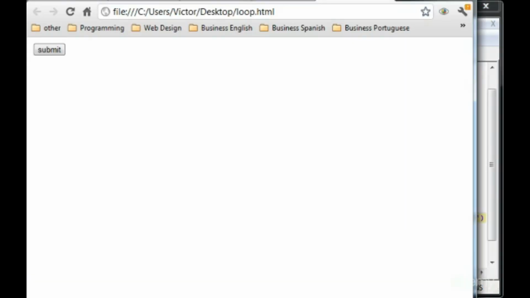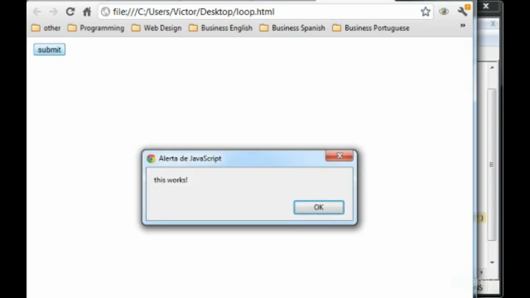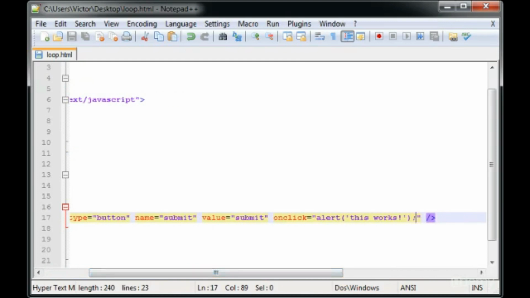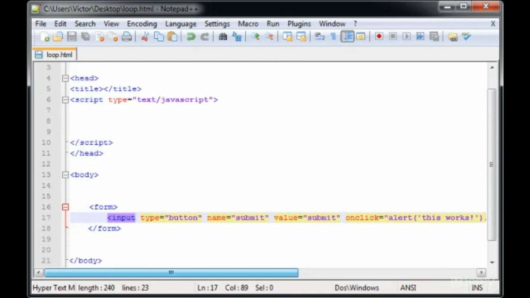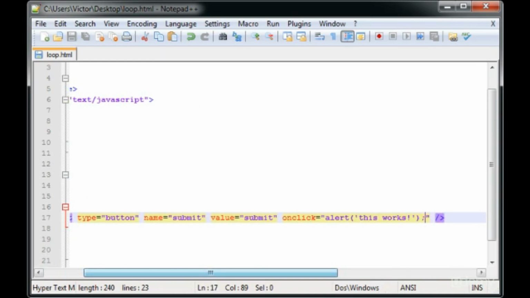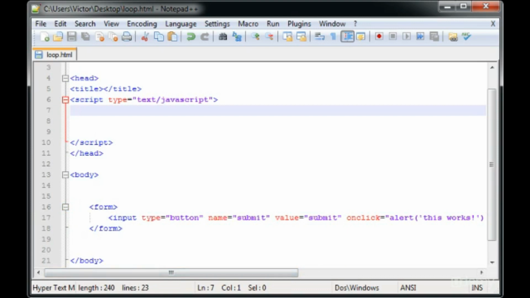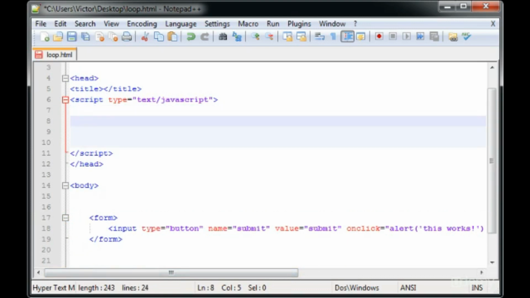Now let us see if this works. Open Chrome, you have submit, and if we click, there it is. Perfect, this works. If it's not working, it's because you forgot to do something or put something, so make sure you have the code as I have in here. Now, another thing I can do is create a function.